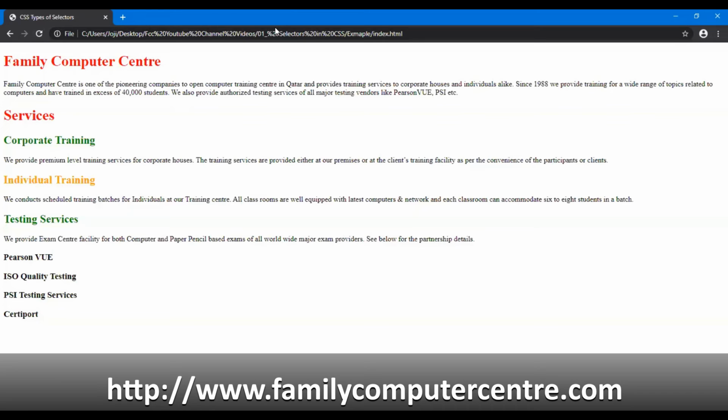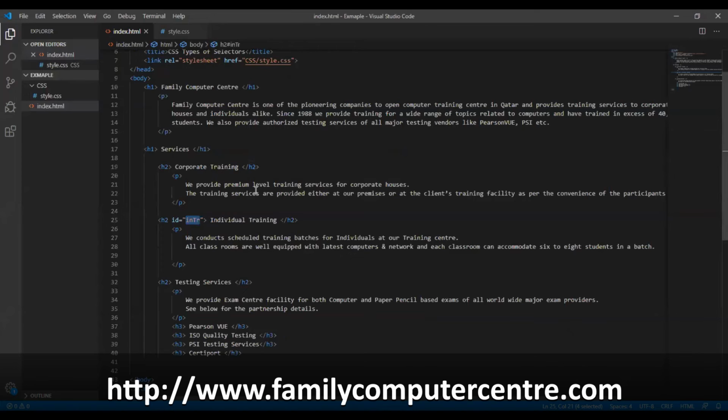When I look at my index.html page, we have a total of 4 paragraphs here. One paragraph is under the main heading and the other 3 are under the subheadings, correct? So we have 4 different paragraphs. We need to set the same style for the sub paragraphs under the subheadings. Now we also need to set a unique style for the paragraph under the main heading. That's our task. So I can't use the element selector as it will style all of my paragraphs.